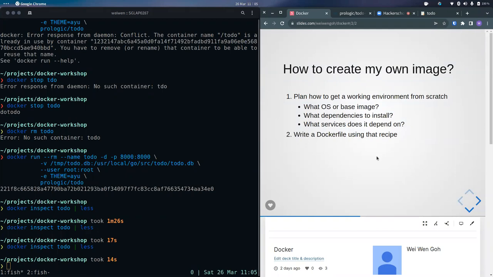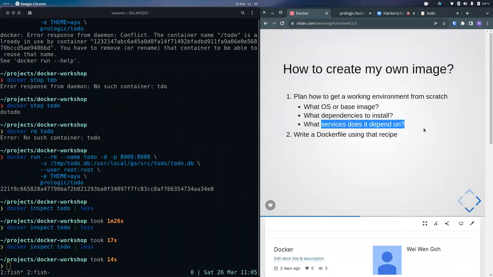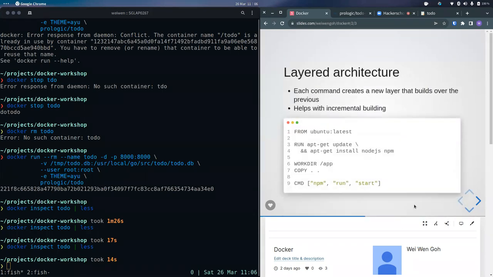So in order to create your own Docker image, you need to think of how you want to build this working environment from scratch, and basically just write the recipe for it in the Docker file syntax. Similar to how you get it running on your own machine, right? Let's say you would start from this operating system that you're using. Maybe you only support Ubuntu because you don't want to have instructions for all the other distributions. What kind of dependencies you want to install, like Node.js, and what other services it depends on. So let's say you also require a MongoDB or a Redis server, then you can also specify that in the Docker file. When I mean you can specify what services it depends on, you can specify what it will talk to.